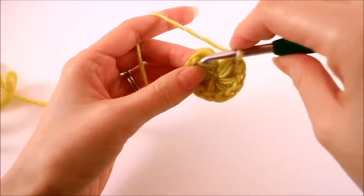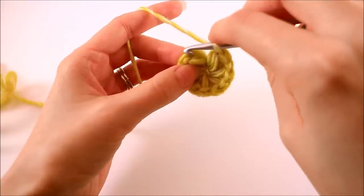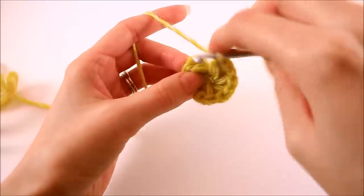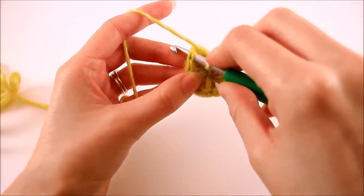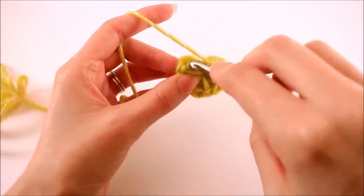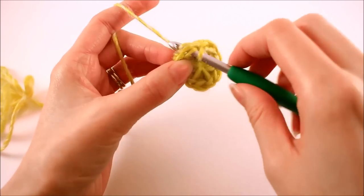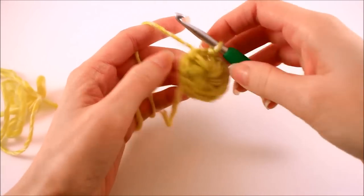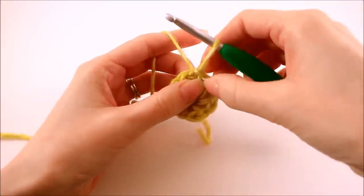If you look at the very first puff stitch that you made, you can see that there are 2 loops here. They kind of look like a V. Now we're not actually going to join into that stitch, but we're just going to join under these top 2 loops of that last puff stitch, and we're going to do so with a slip stitch to finish off round 1.